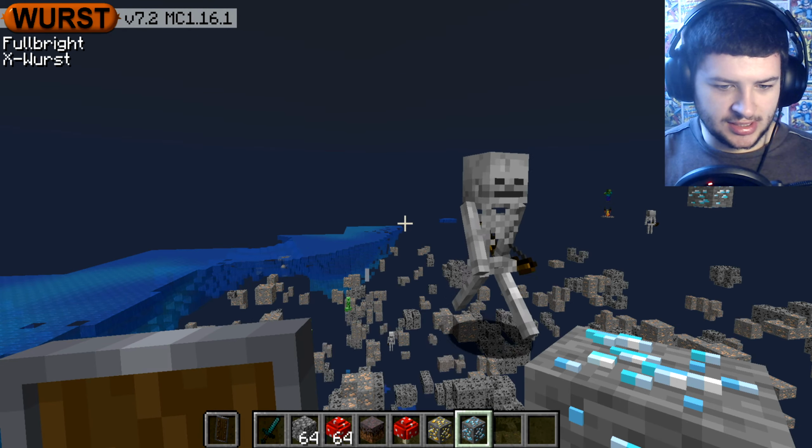So as you can see, now we can see through all the blocks, and there's no darkness problems, there's no issues with the lighting, and we also have the full bright mod enabled at the same time, which allows us to see everything through the ground perfectly. So this is the only way to get the classic X-ray mod, or the real X-ray mod version right now, but that's how to do that if you press X.